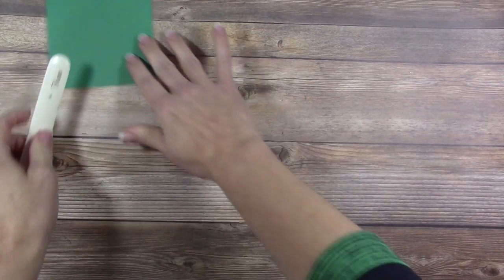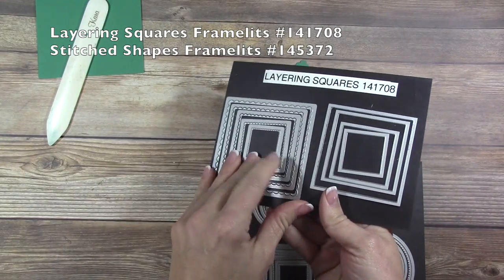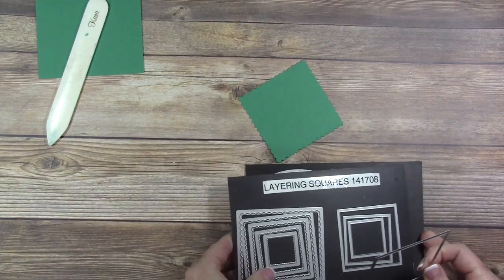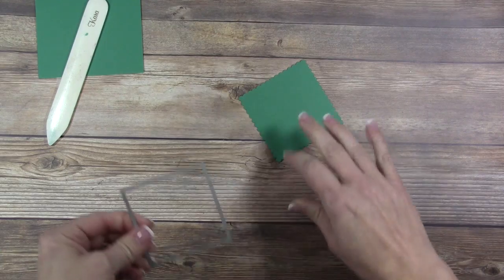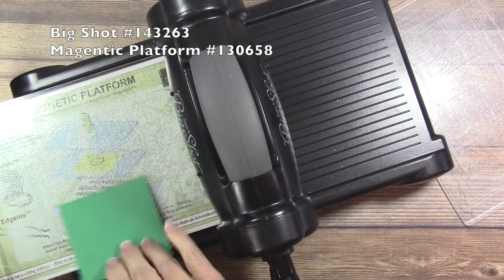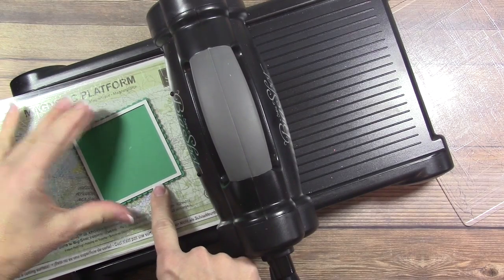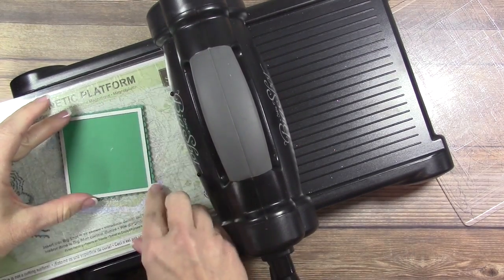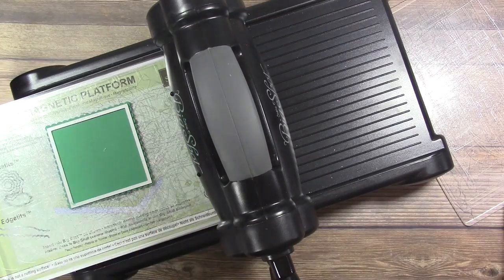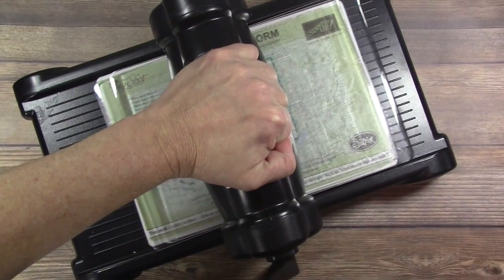The next thing that I'm going to do is die cut quite a few pieces using our layering squares framelits along with our stitched shaped framelits. I'm going to use the largest scallop square, and then I'm going to use the second largest plain square. And what I'm doing here is I'm going to place the plain square just inside the scallop, and just make sure that you have it even all around. Use your Big Shot and the magnetic platform, and you'll die cut the plain square out, and that's what's going to give you that cute scallop frame. Really fun technique.